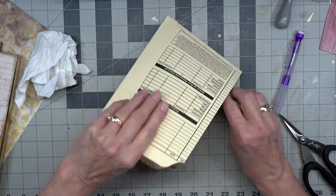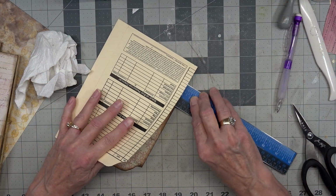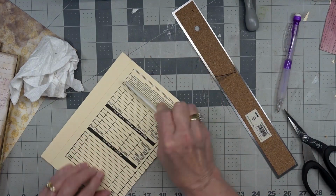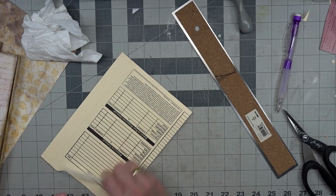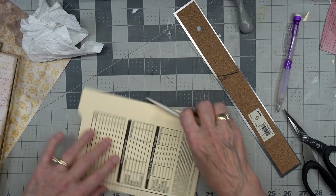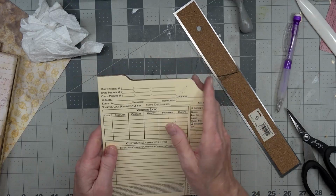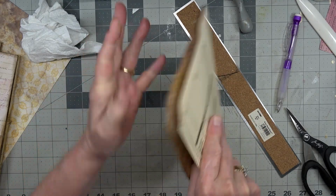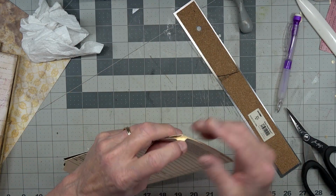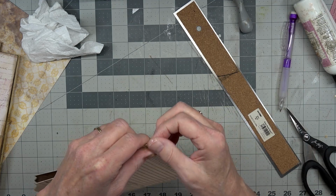So I'm just going down in there trying to get all that glue. So I think I'll maybe use this. No, I think I won't, because that cork kind of sticks to it. Okay, so there is the outside of that pocket and the inside of that pocket. Now let's close this up. Right there.